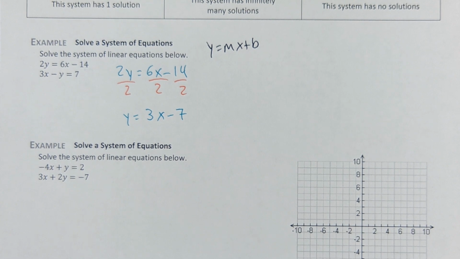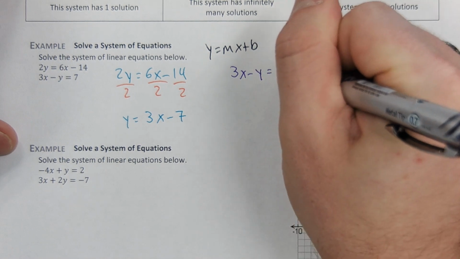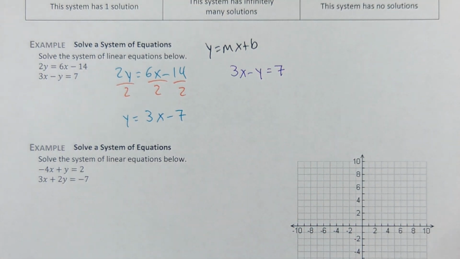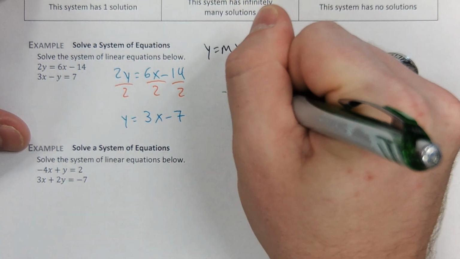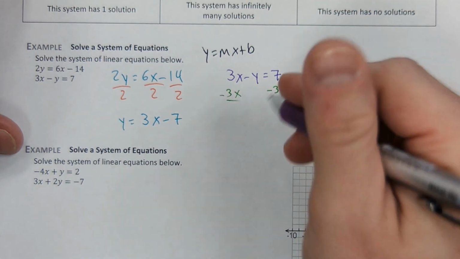Awesome. Do you have a question for me? No, you want to do the next one? All right, let me go ahead and get it written down. It's going to take a little bit more work to get y alone on this one. But Donald, go ahead and get me started. What would you like to do first? Okay, let's subtract 3x from both sides. That's not the only way to do it, but it is a way to do it.